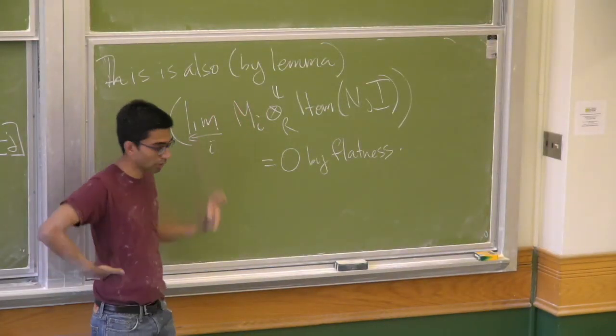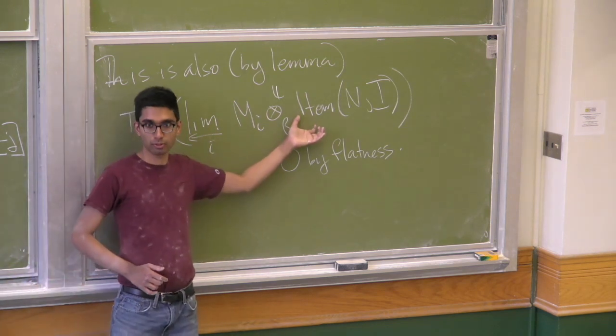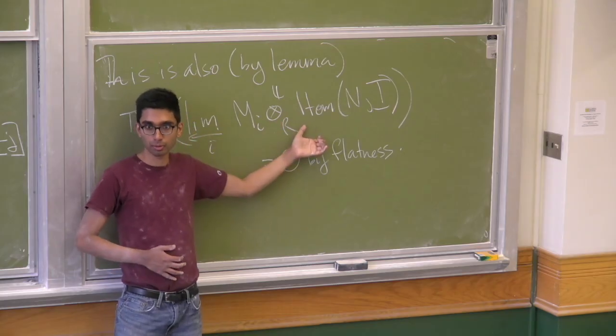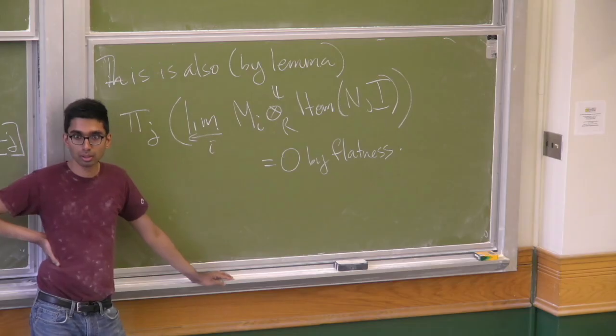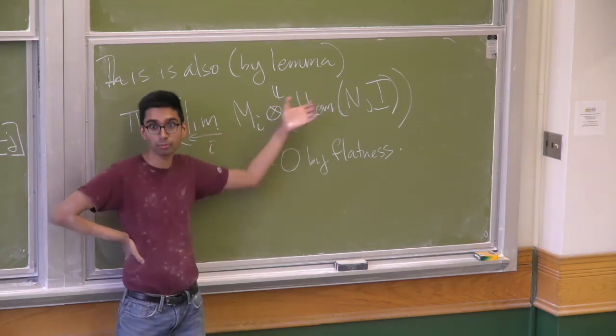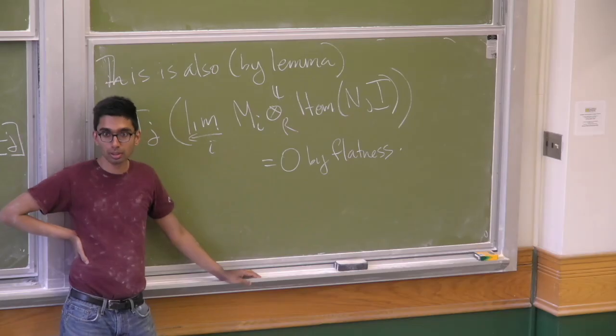Well, we said that there's some j where it's non-zero, but then the point is that the pi j of this inverse limit is 0 by the fact that it's a pro-zero system. Isn't that like when you say something is flat, it means that the limit of the cohomologies is 0, right? It's pro-zero. So the statement is that the pi j of this tower is pro-zero, and also pi j plus 1. It's another exact sequence. Like that's what the pi j and the limit swap is. Yeah, okay, so you're right.